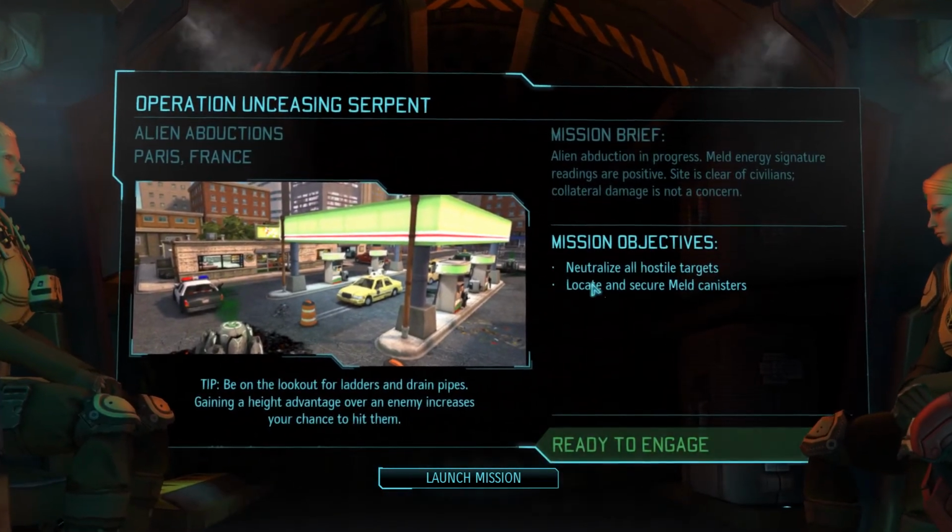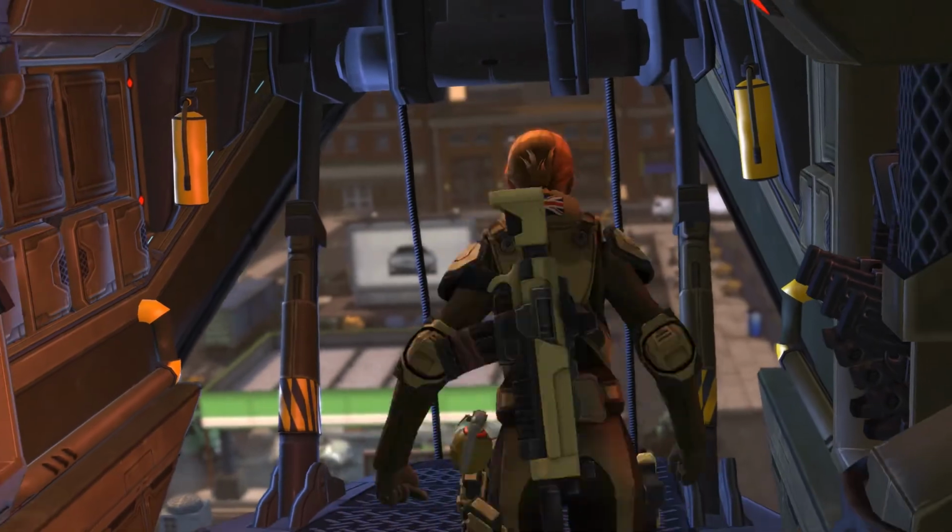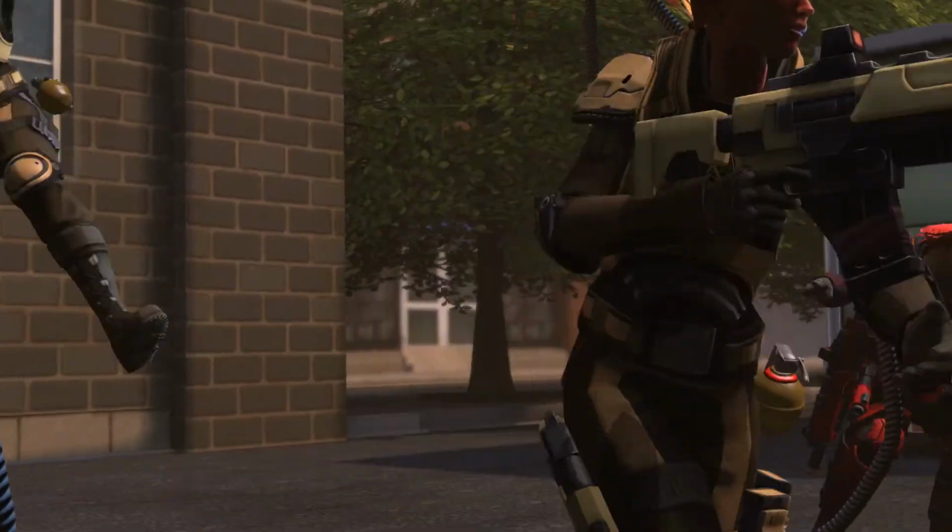So the mission objectives tell us we have to kill all aliens and find the meld canisters. Probably going to find some new types of enemies fairly soon.